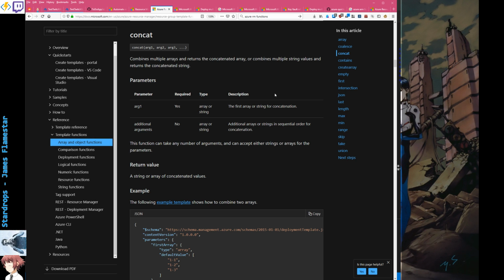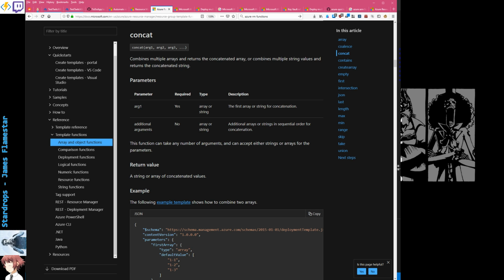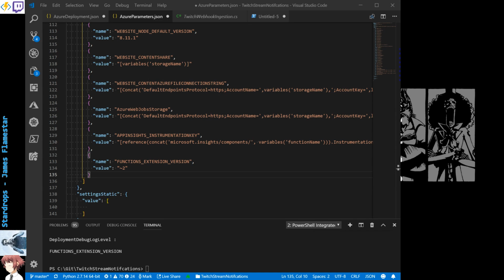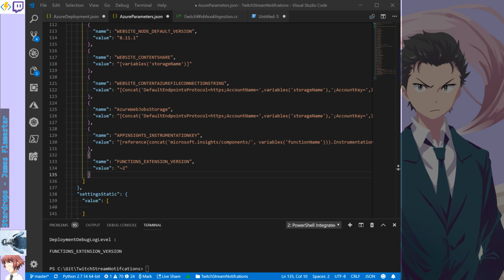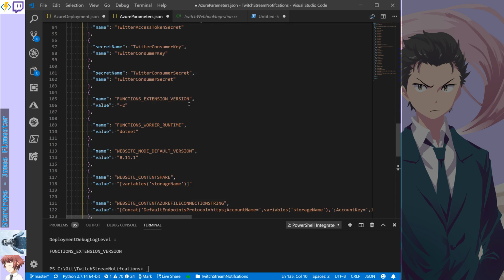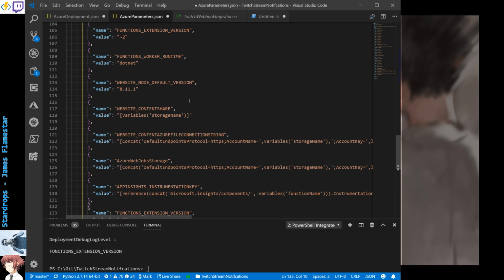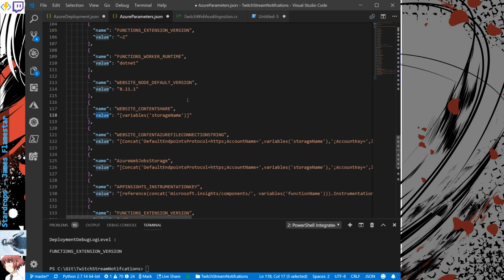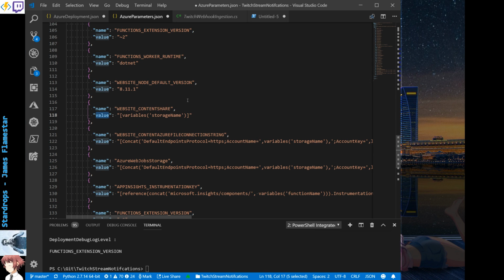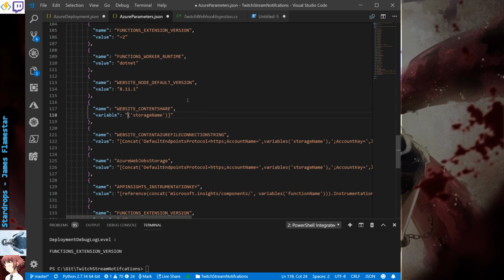But I guess that's all I can do. So what I'm thinking is that basically my copy loop is going to have the most complex looking value in it possible. So this will be variable storage name.